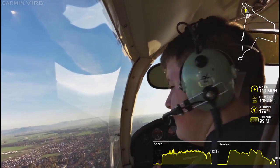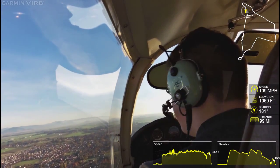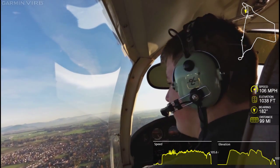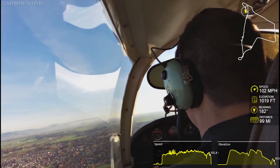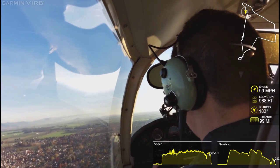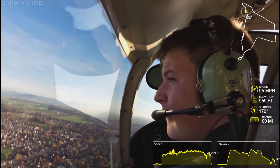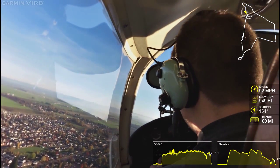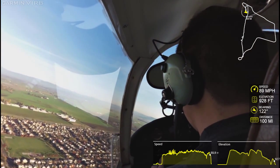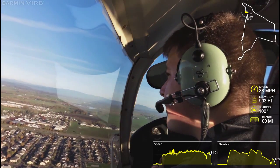Reduce power, 1700. And then a notch of flaps. As the airspeed bleeds down, maintain 100 knots, so lower the nose just slightly. See that? Turn base. Second notch of flaps. Now just keep the pitch right there. Skyhawk 5337 Hotel, turning downwind left 34, Albany. Albany traffic, Cherokee 98241, turning base 34, full stop, Albany.